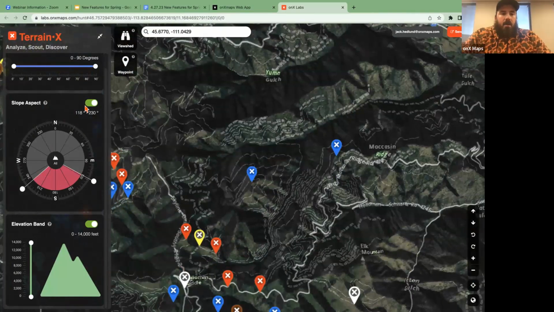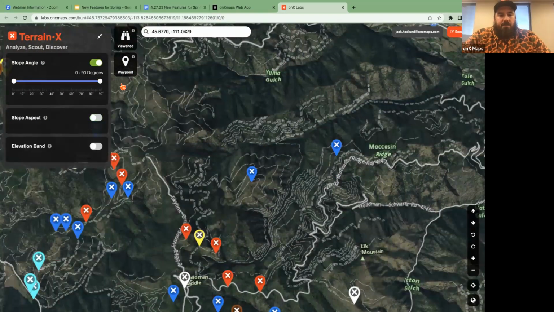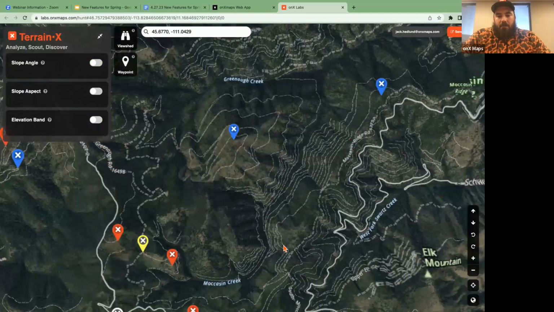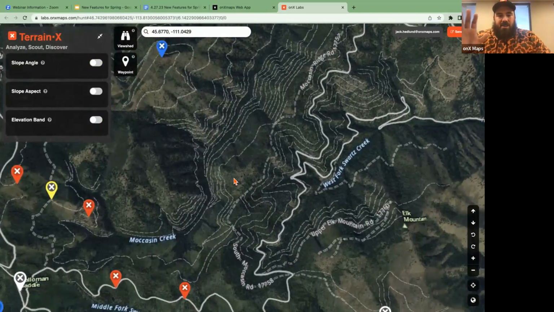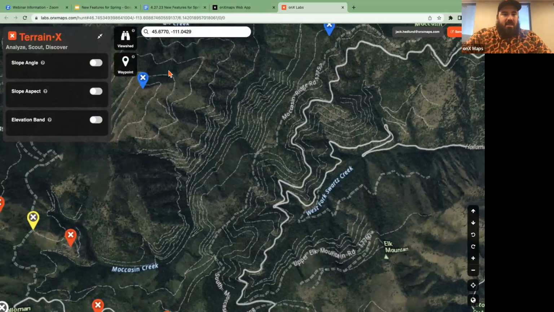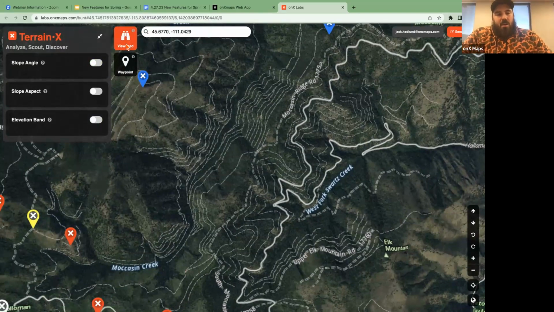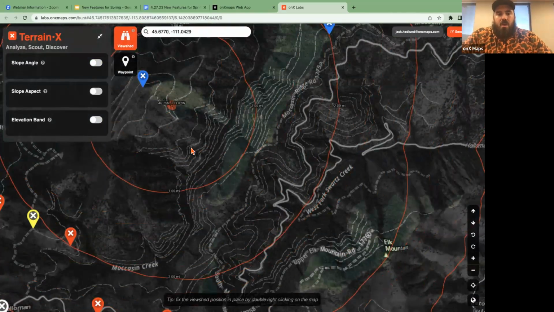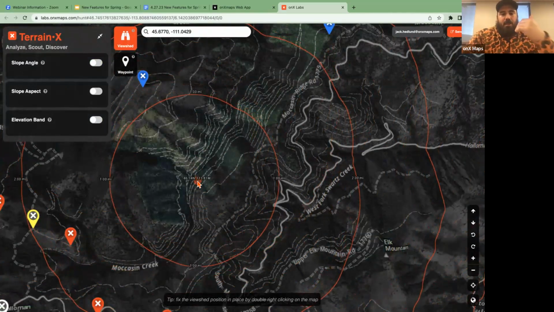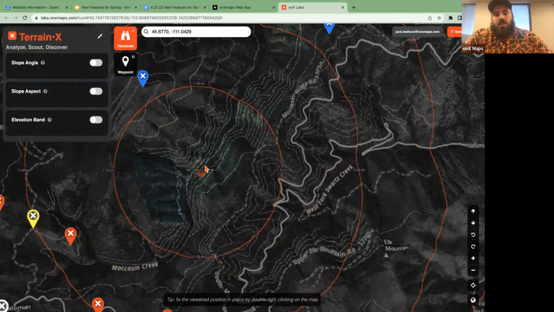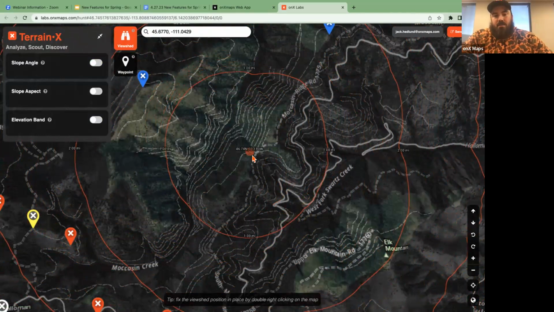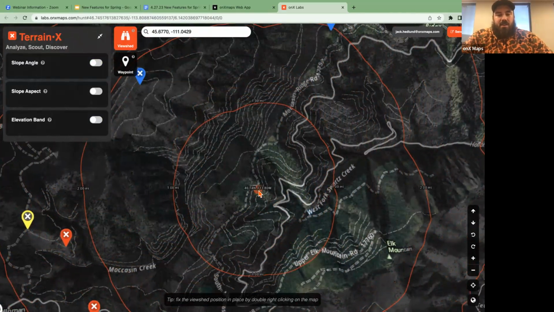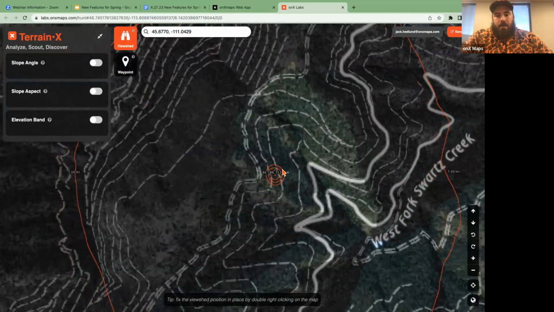Yeah. And so what I'm going to do for right now is I'm going to turn all these off just so I have a completely open map. And as cool as all that other stuff was, my favorite part of this is the view shed. So if I go up here and click, it says view shed, looks like a binocular. What this does is it's going to blank out everything on the map that is not visible from wherever my cursor is. So you can see as I move my cursor around, I'm going to zoom in a bit.